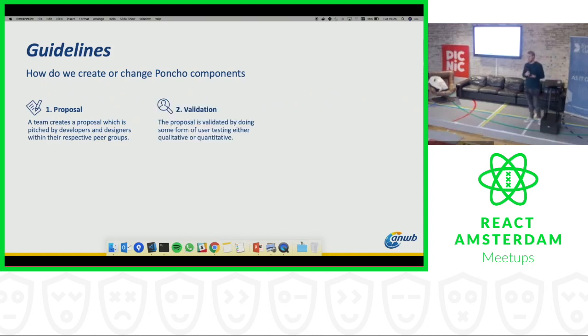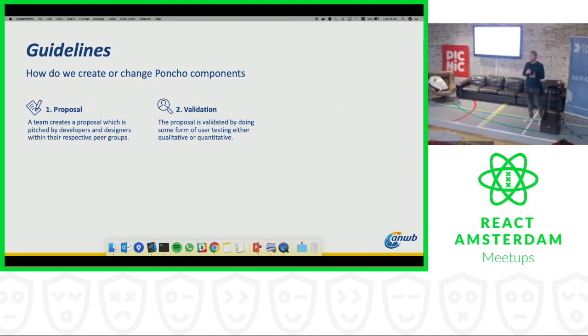The second thing they have to do, and I think this is the most important thing in our design system, is some kind of validation. They have to use some kind of testing to make sure that the change they're proposing is actually something that the end user will benefit from. So for example, they have to run an A/B test, or some other kind of testing. We have, for example, a test lab where we can invite people to use products and to see if it works.